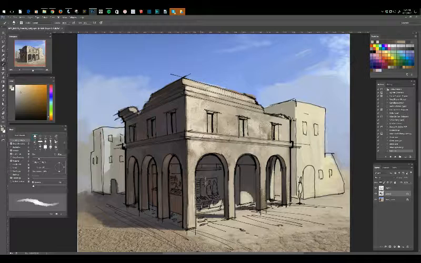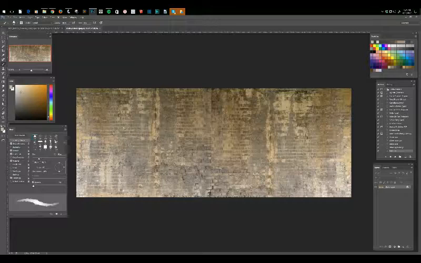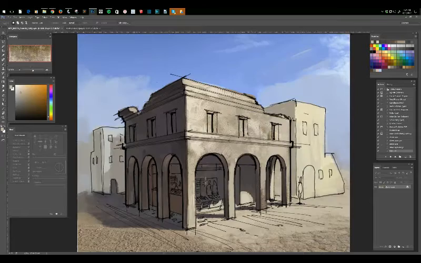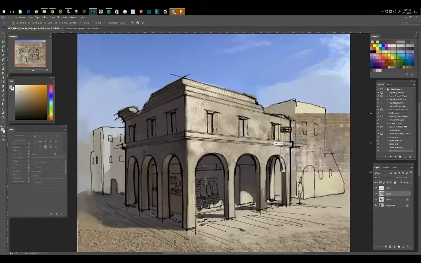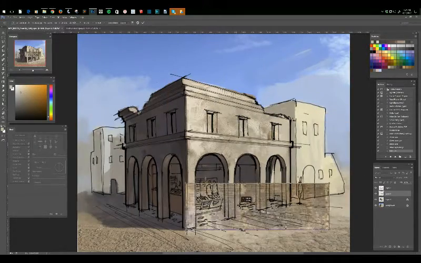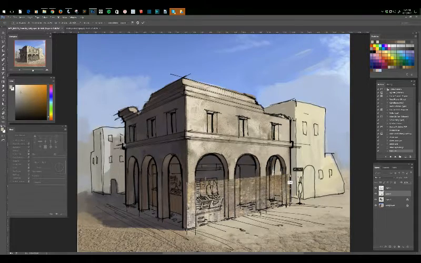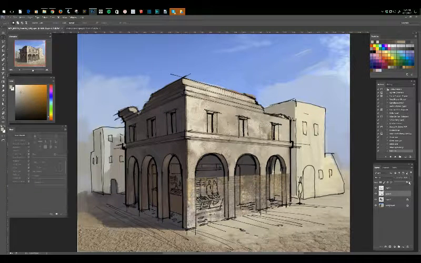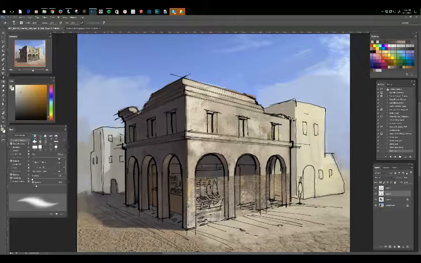And another specific thing that I'm exaggerating is, if you look at the cast shadow towards the left of the drawing, you can see that the shadow is kind of a blue color, because it's reflected light from the sky, which is blue. And if you look at the underside of those arches in the shaded side of the building, they're more of a brownish tan color, and that's light being reflected from the ground, being reflected up.